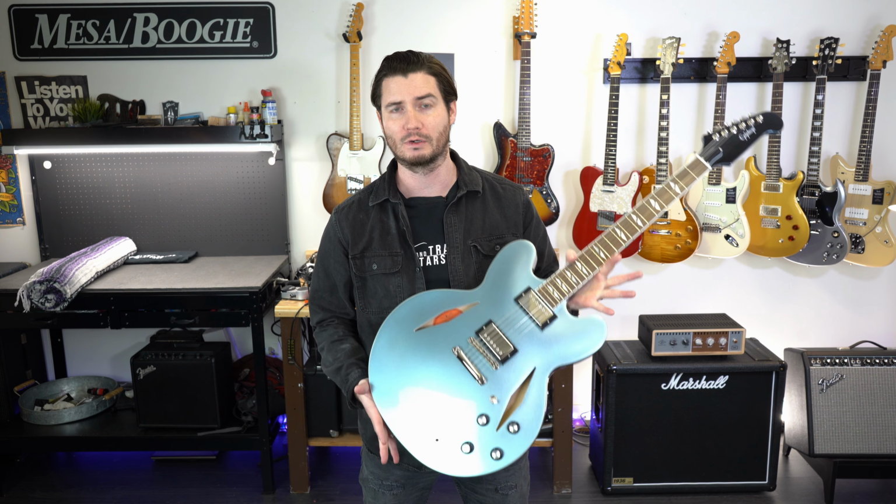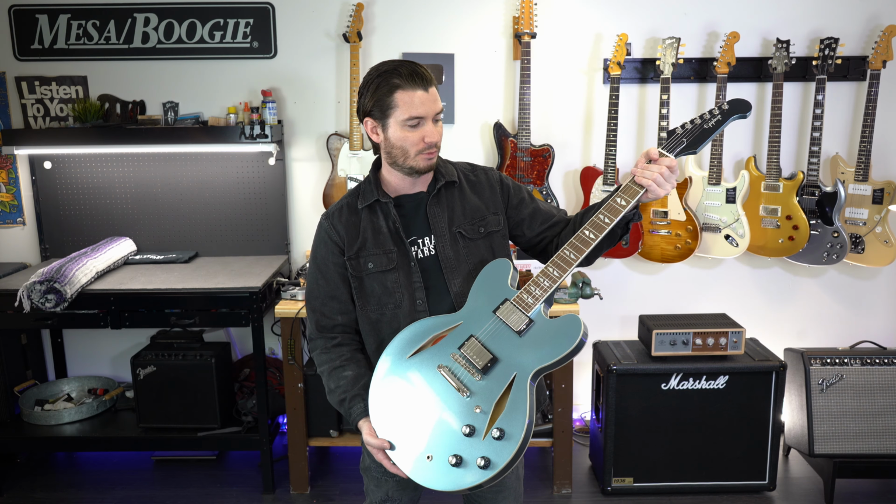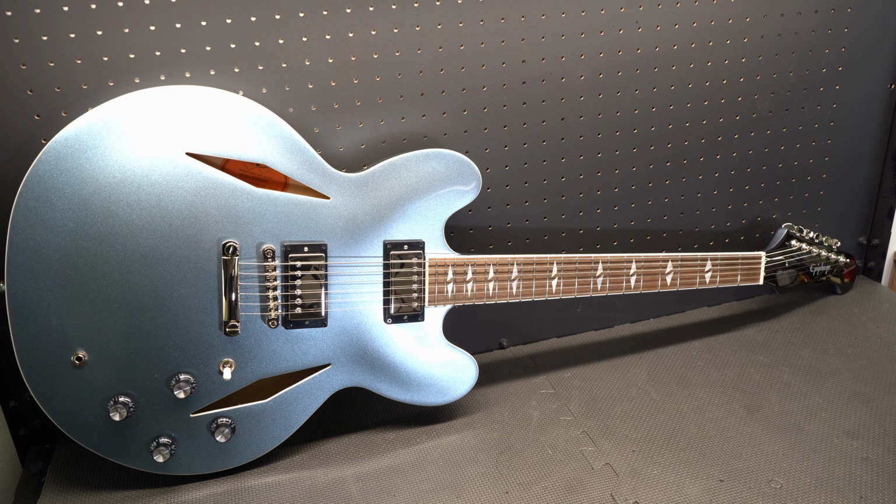$1,299, I think the price is perfect. And this has a lot of high-end features in it. It includes a hardshell case with a custom signature and a little bit of artwork on there. And then it's got this fatter profile neck. Of course, it's got the Firebird headstock with the diamond cutaways, the Trini Lopez style. Other than that, it's basically a 335, and Epiphone does 335s incredibly.